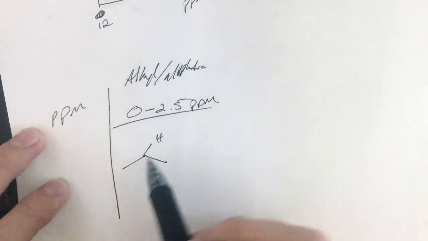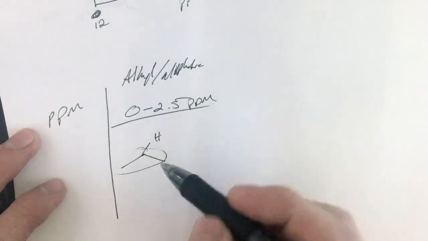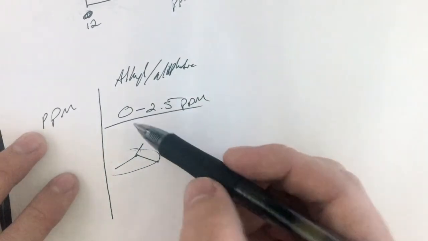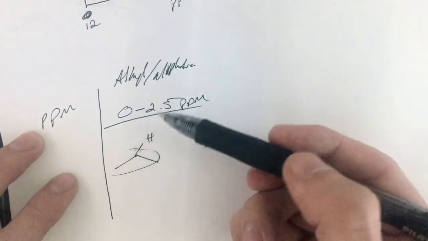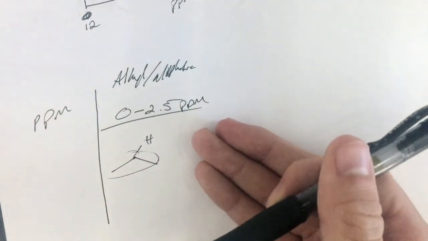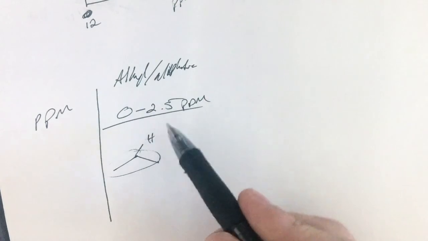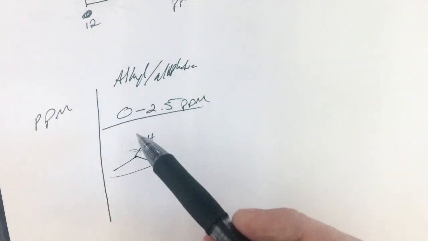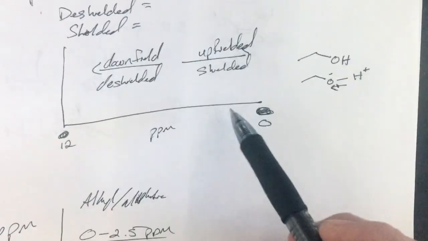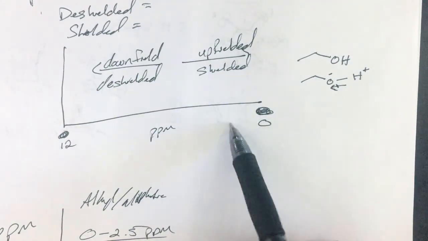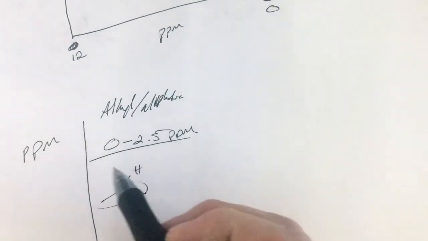So if you have a molecule like this, just a hydrocarbon, it contains only carbons and hydrogens, so there's not anything electronegative. There's not anything electronegative that's pulling electrons away, and so that's why it is more shielded. And going back to our graph, if something is more shielded in the upfield, it's going to have a lower ppm. That's how we get this range.